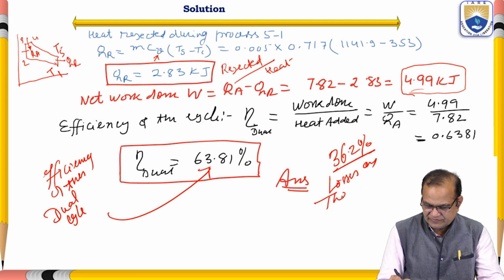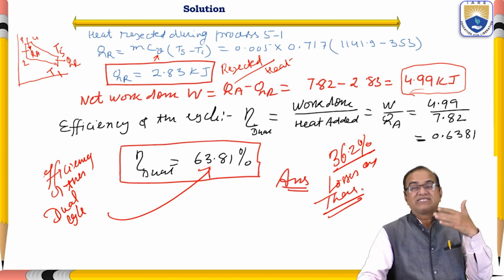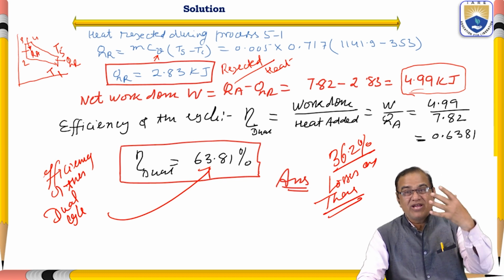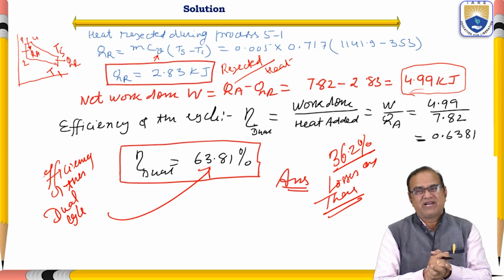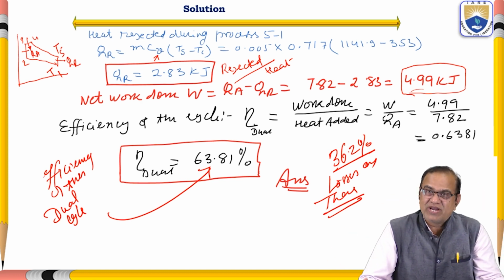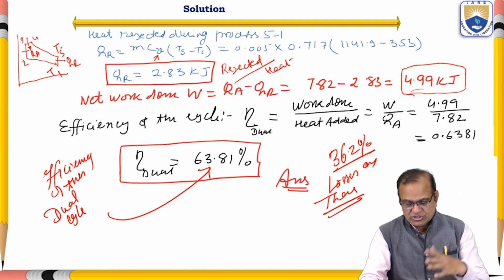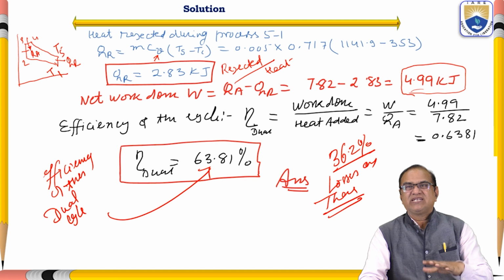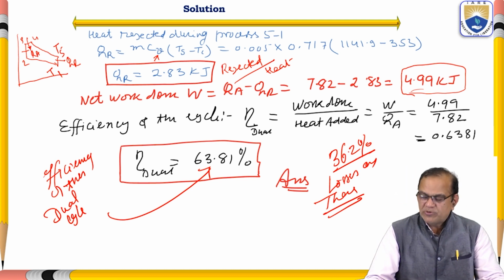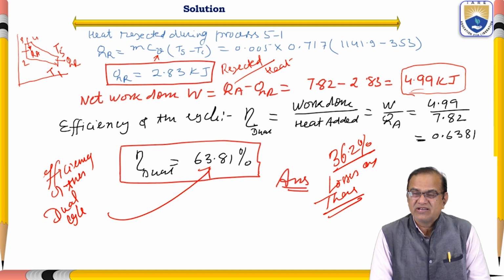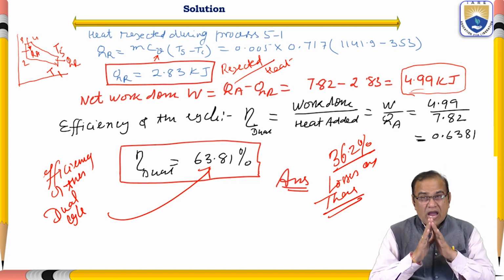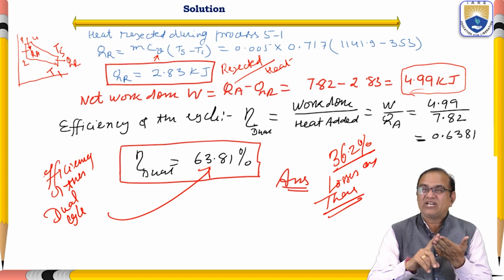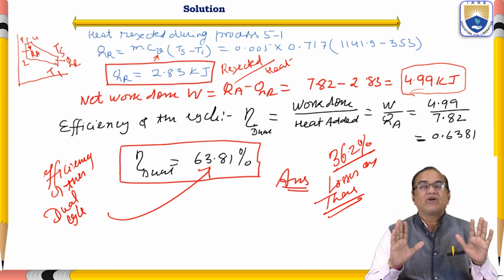Losses are there. That is the indication of the second law of thermodynamics. The second law of thermodynamics states that the efficiency will be limited. You will not get the full of what you are spending. There will be some losses, there will be some other phenomena, there will be entropy losses, and those things are calculated and counted in this efficiency phenomena. So hope you have understood very well, and a very interesting problem, and this will be helpful for solving even Otto cycle and diesel cycle problems. If you understand this problem, I hope Otto cycle, diesel cycle and the dual cycle, all three types of problems you can handle very well.